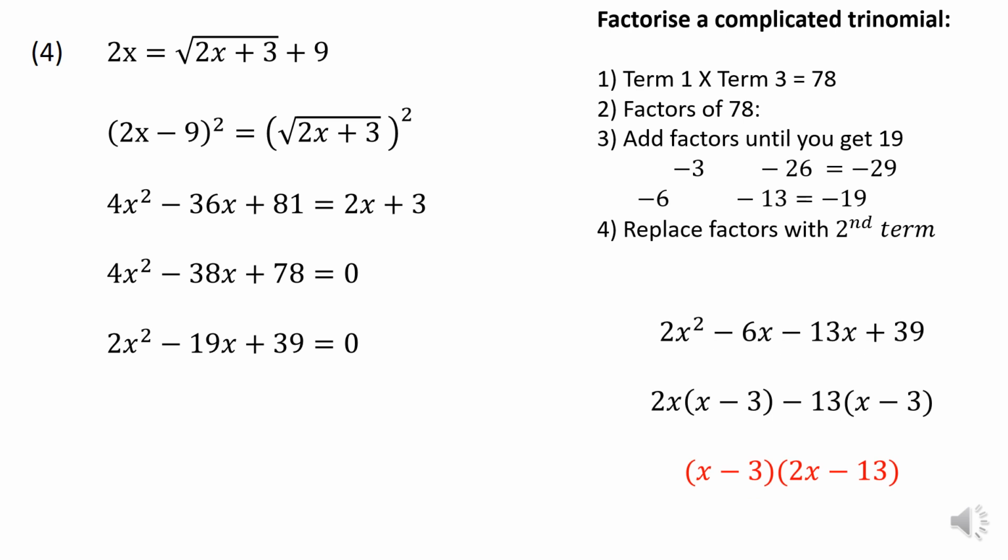So I'm replacing that. So I'll have 2x squared minus 6x minus 13x plus 39. From here I can do groupings. So if I take out a 2x, I'll get x minus 3. And if I take out a negative 13, I'll have x minus 3 in the second bracket. So finally I have x minus 3 in the one bracket and 2x minus 13 in the other bracket. I'll place that back into the equation so I can have my final answer being x is equal to 13 over 2 or x is equal to 3. If you check again, x is equal to 3 is not applicable.